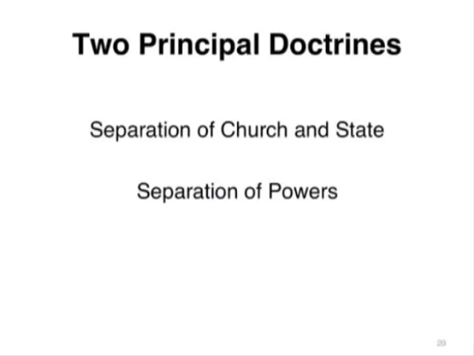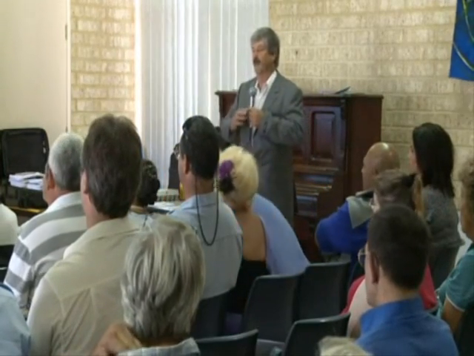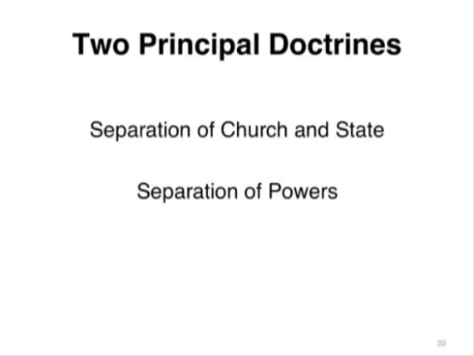Two principal doctrines here. One is separation of church and state. What's happened with the church in Western Australia when the Crown went, or the church in the Commonwealth, is that the church should have always been above the jurisdiction of the state. But once it incorporated, it came into the state. And then once the state went belly up and changed its jurisprudence, the church followed it into that non-legal entity condition. And then you have the separation of powers.